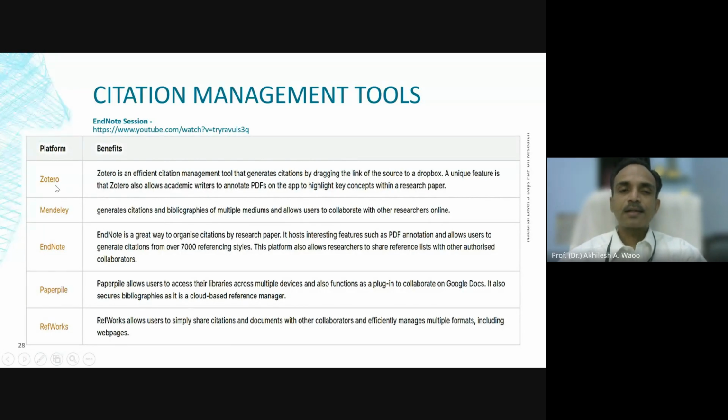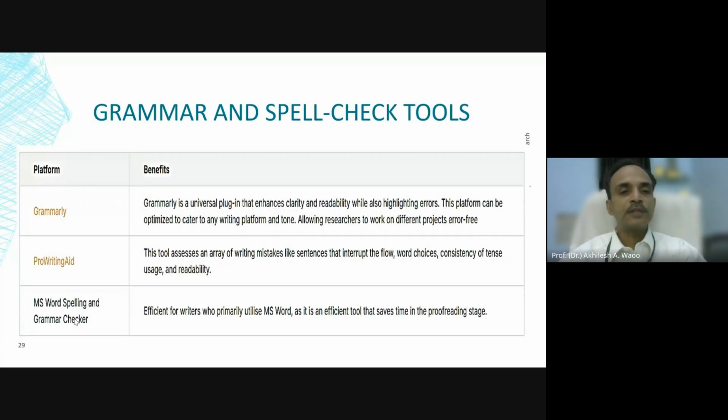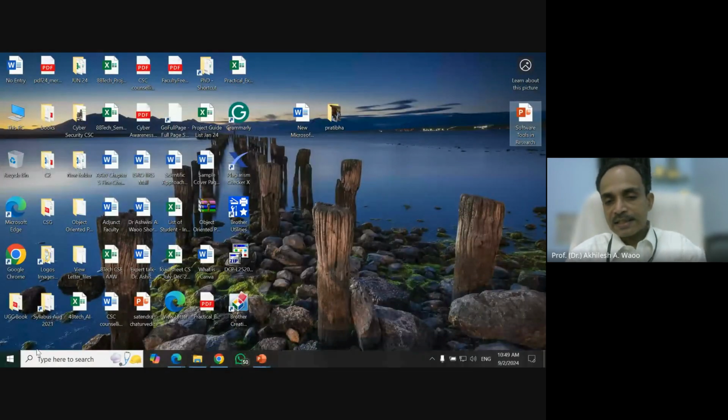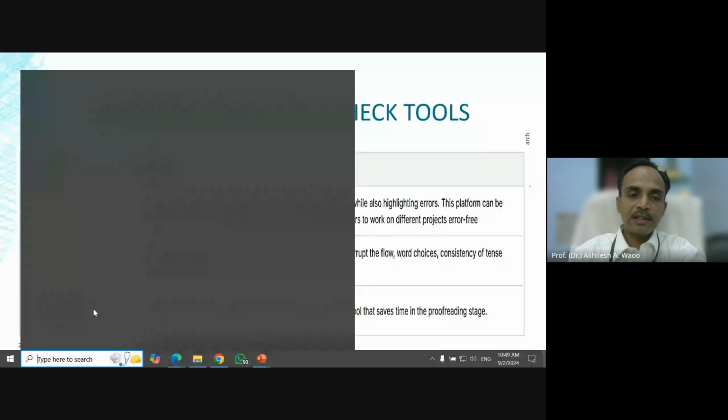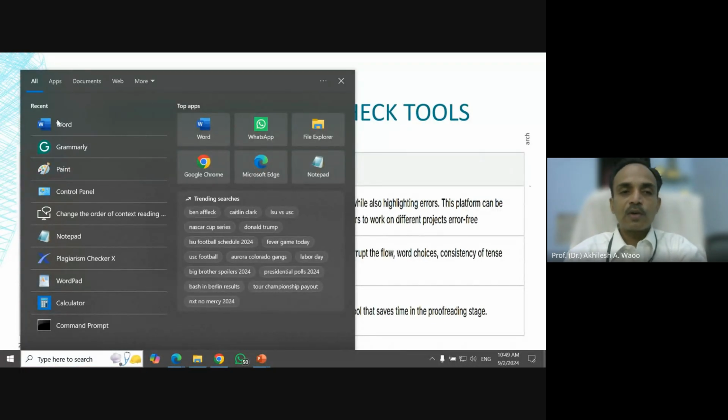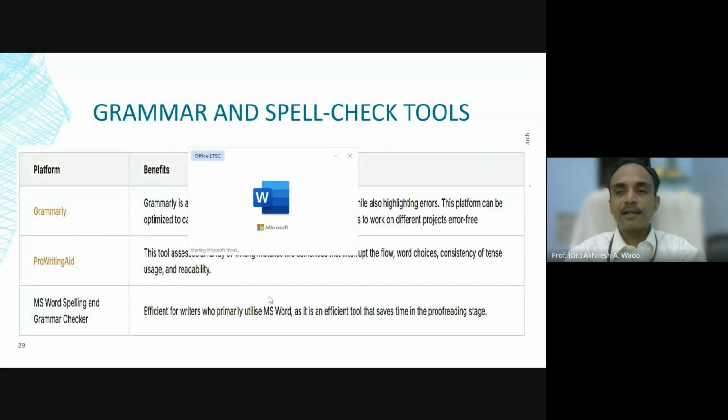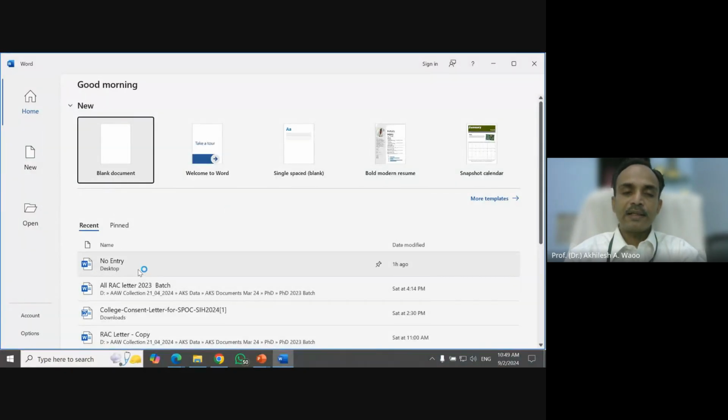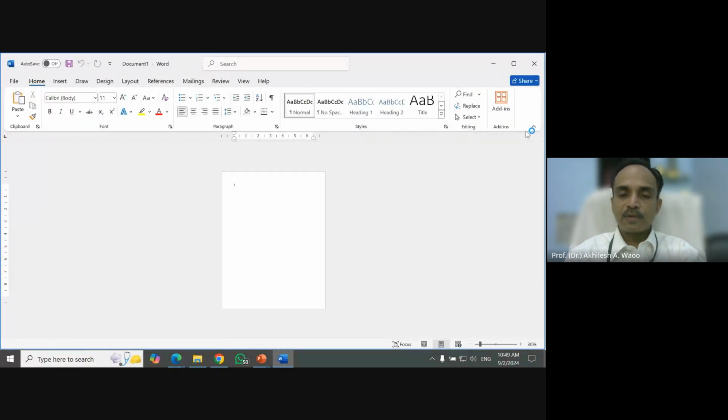My request is go for any one citation management tool. Now go for Grammarly. So Grammarly is, everyone knows, it highlights errors. If I am writing something, it suggests that I have written in the wrong format. See, let us check whether it happens or not. I'm going for some word like content. I have to go for some editor. This is my MS Word editor.